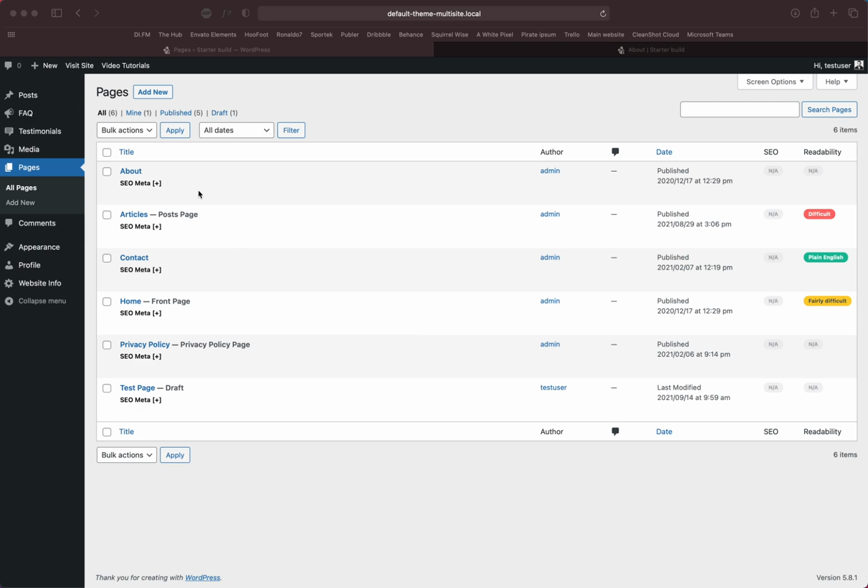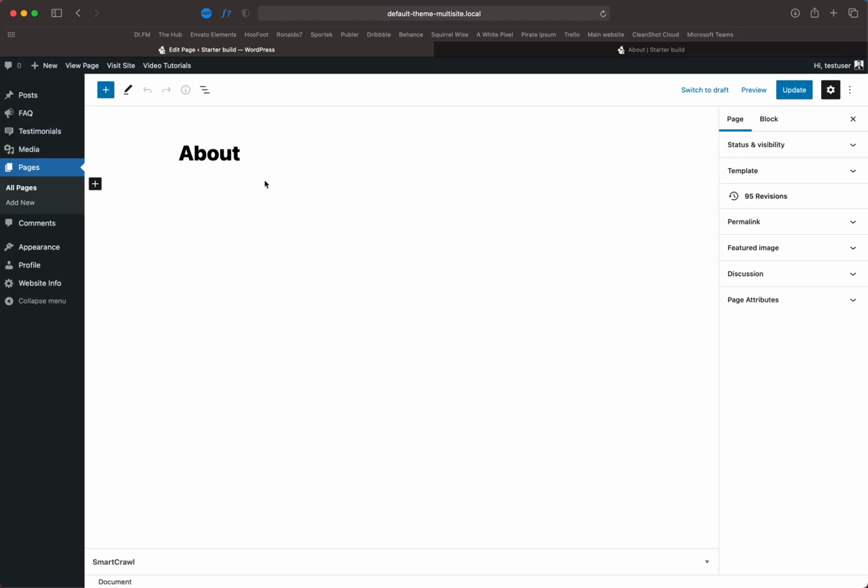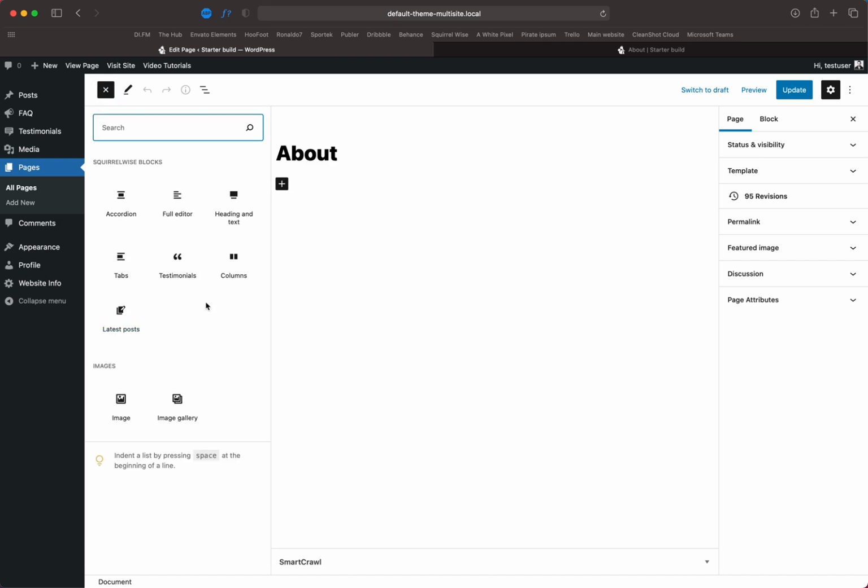In this tutorial, we're going to focus on blocks. Blocks are by far the most important aspect to understand and for me to teach, because this is basically the core of the website. So I'm going to select About. It's an empty page. And in previous videos, if you watch the About overview video, you'll understand all of these different menu systems. So we're going to focus on this big blue button here, which is to add a block.